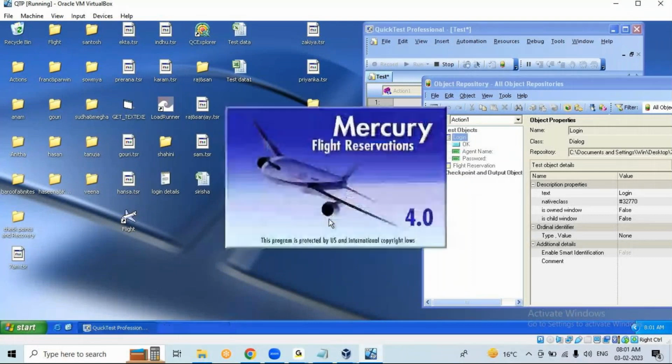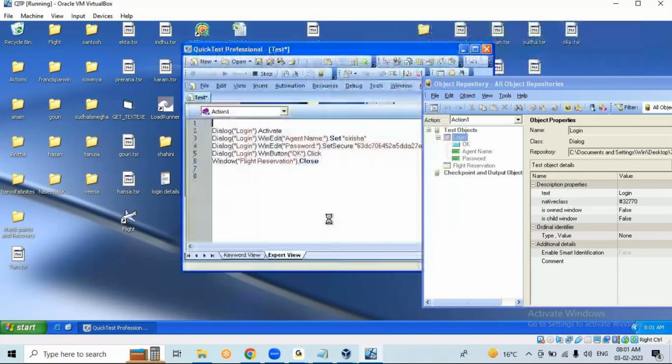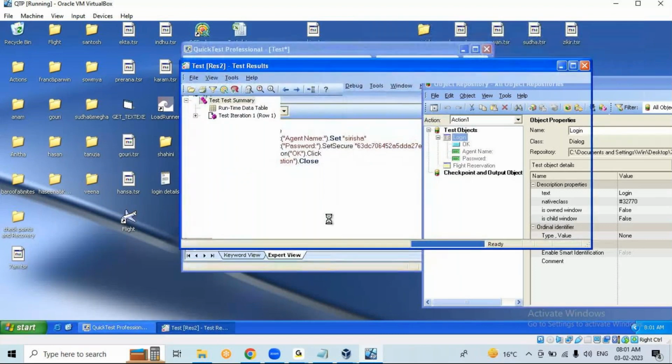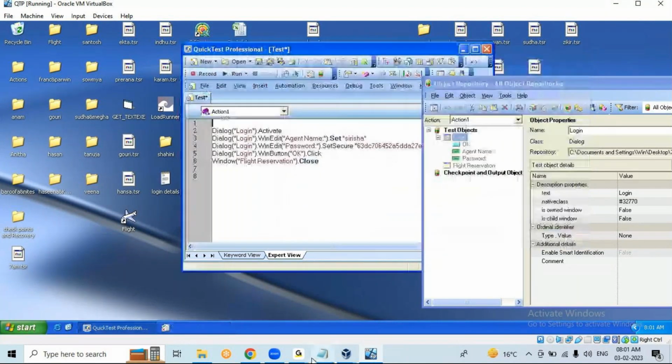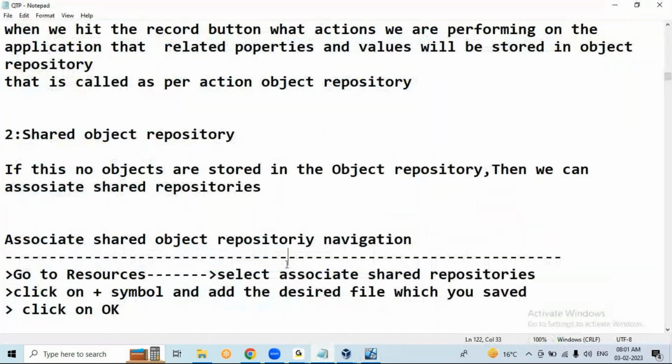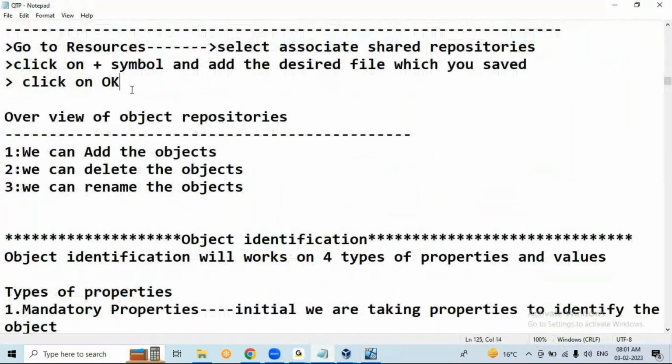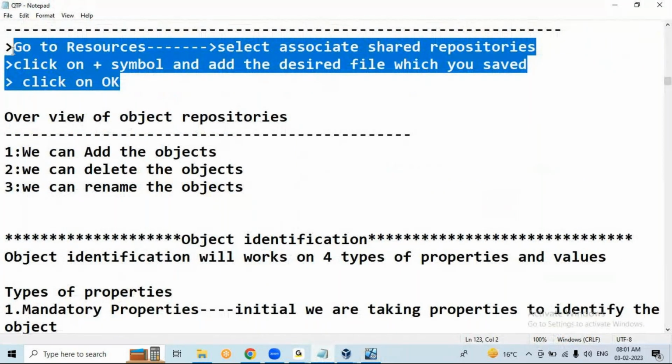Yes, right? Okay, so this is about associate repositories. How to associate everything, the navigation I provided in the class notes, guys.